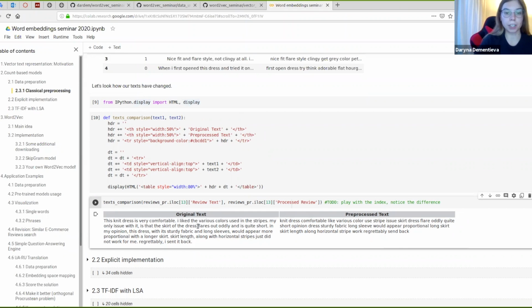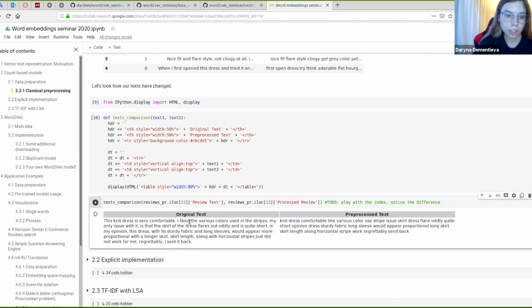For example, in Python, you can use HTML to build some pretty tables and other clickable stuff. Here, just to compare the results, we have a two-column table to compare our original text and preprocessed text. If we look at the text more carefully, you can see that firstly, it is much shorter than the original text. This is because we delete some useless words, we delete stop words, we work only with some set of parts of speech. And we can also look at whether the words have changed.